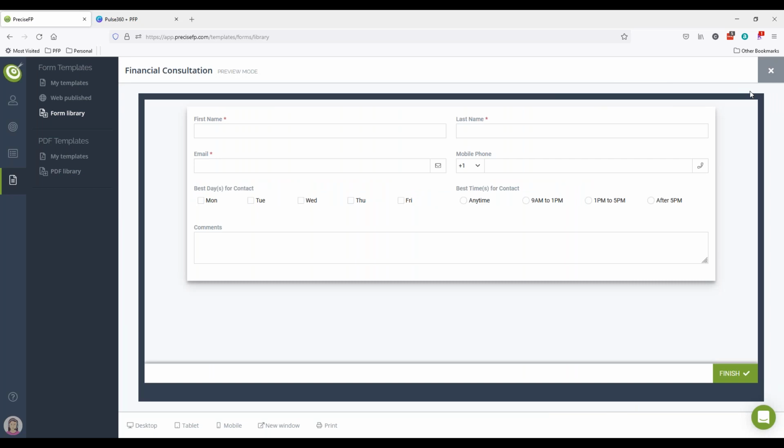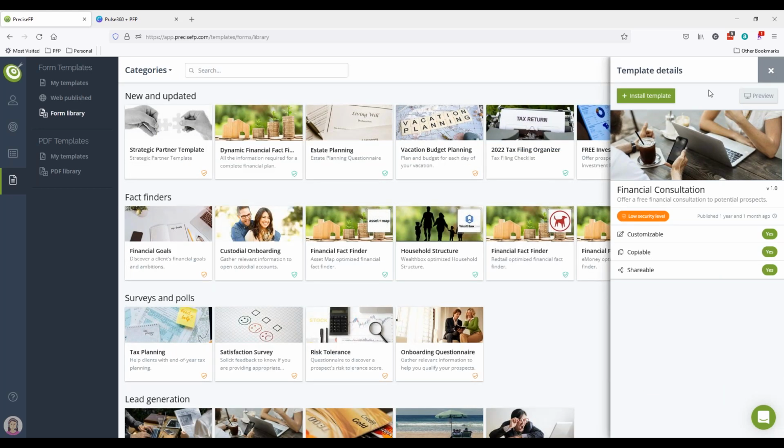Even if you wanted to come out here and brand it or add your own images or maybe cut it down for specific situations, whatever the process may be for you as well as your prospects and clients, PreciseFP really makes it so that the data gathering forms that you're putting in front of them really can be customized, even down to a specific client and prospect if need be.